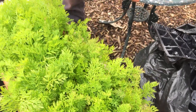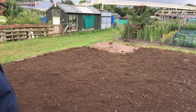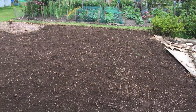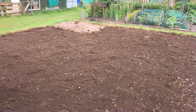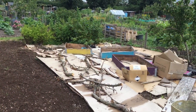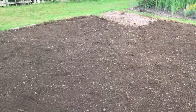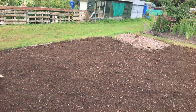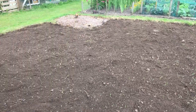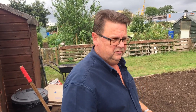Janet took the plot right next to us and we've been working really hard on it — well, Janet has. It's all been forked over, a lot of stuff taken out, and we've levelled it out. The only reason we had to turn it was because we couldn't level it without softening everything up. We've started putting cardboard down and we've had a load more cardboard brought in today. Then we'll get the compost on, make the compost bin, and make the beds up. If anyone's interested in what we're doing, just put it in the comments below and we can go through things or make a video to show how to do it.